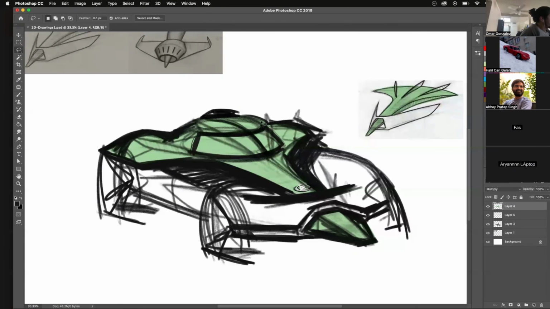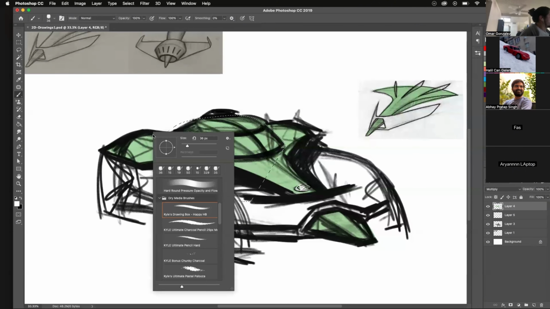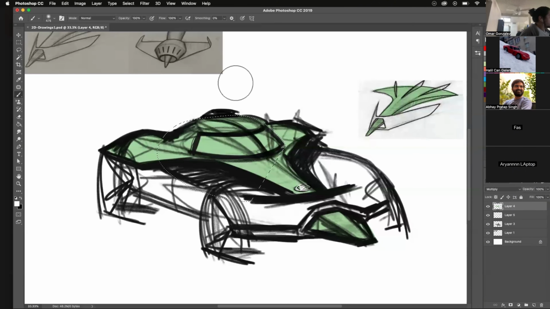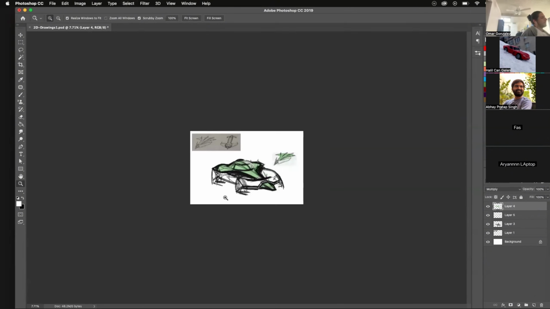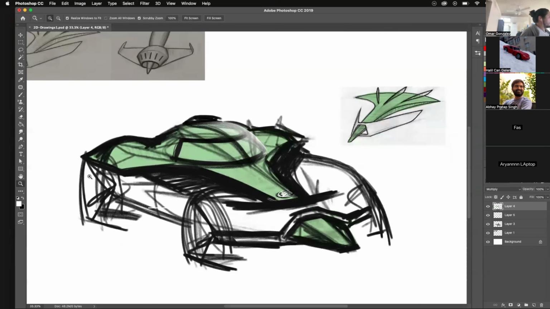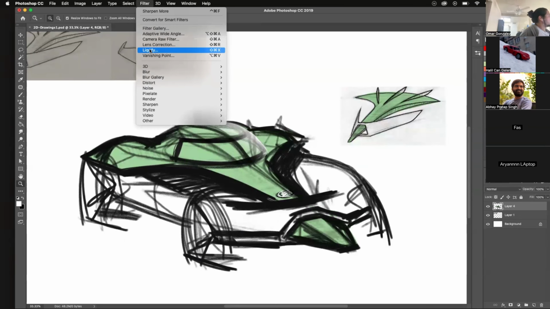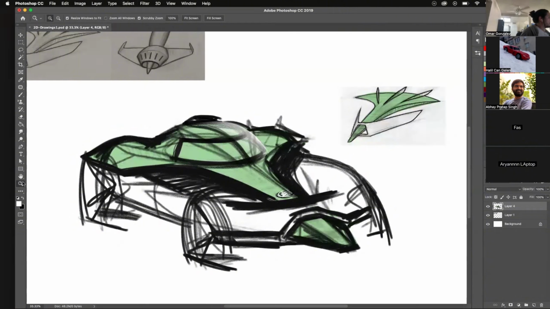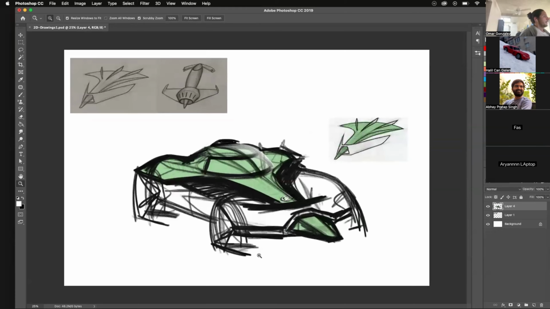So you have a cabin right there. So make the edges a little bit sharper, but that's that.